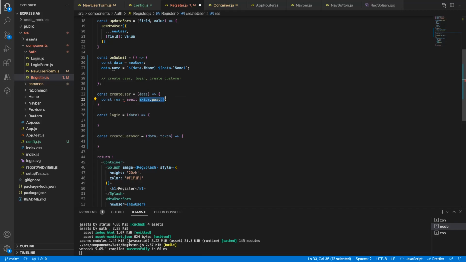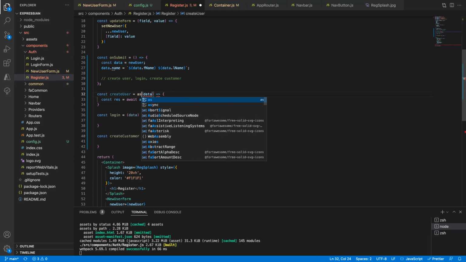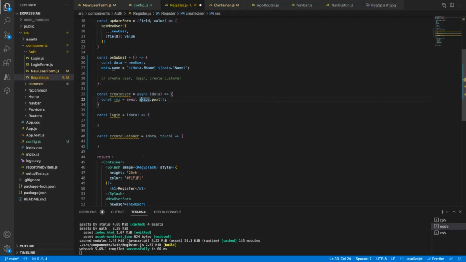Normally if we did that, everything would pause. That means our entire React application would lock up. That's not good. We don't want that, right? So what we do is tell it that this function here, create user, is an asynchronous function. When this is running, everything else around it can continue to run, but the code inside can wait when it needs to. So that's what async await does for us. We are now making create user an asynchronous function. The code around it will continue to run, but inside of it, we can tell it to wait for other asynchronous functions to finish.